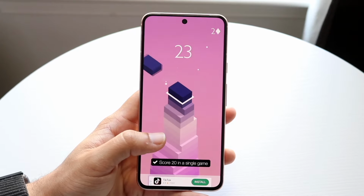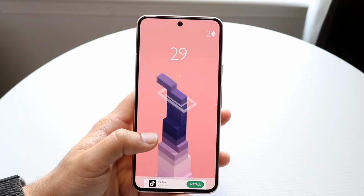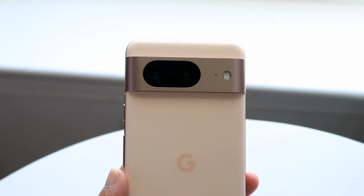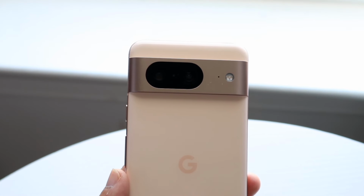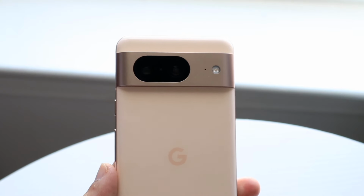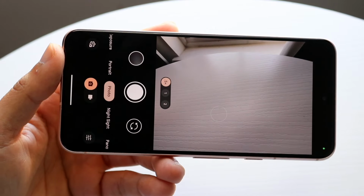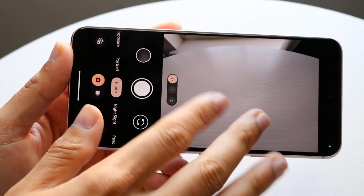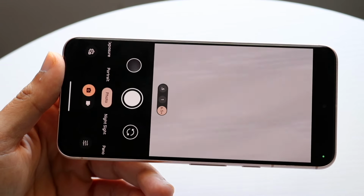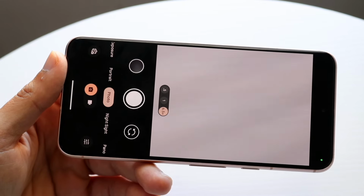Now, on top of that, another big thing going on for this particular device is its camera performance. With this phone, you are basically getting a dual camera setup on the backside, a 50 megapixel wide angle lens and then a 12 megapixel ultra wide camera. And on the front, you're getting a 10.5 megapixel ultra wide camera. The thing I will tell you about this phone, for the most part, is it's a very decent sensor. 4K at 60 on the front and the back. That is nothing to just gloss over. That is some really good stuff going on for this particular device. Just having that type of capability alone is another really nice thing. And I actually do like this phone a lot from that standpoint; the camera quality is very decent for everything that I threw at it.